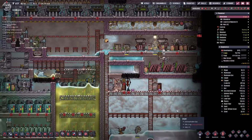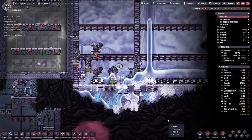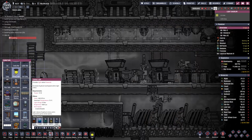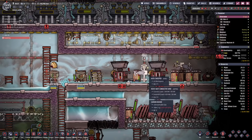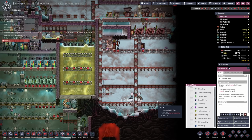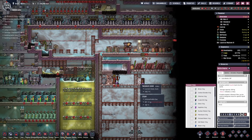All right, and down here... Yep. It's looking good. Turns out you also need to make the ceiling lights out of steel. That's my bad. Hey, it's been a while since I made one of these industrial saunas. Let's see, let's grab some steel right there. Perfect. And I need to figure out some way of getting that naphtha back into the metal refinery, but that will have to wait a minute. Actually, that naphtha probably ended up back down here. We have an automatic bottle emptier to go dump that stuff. All right, I think that's the start of our industrial sauna.